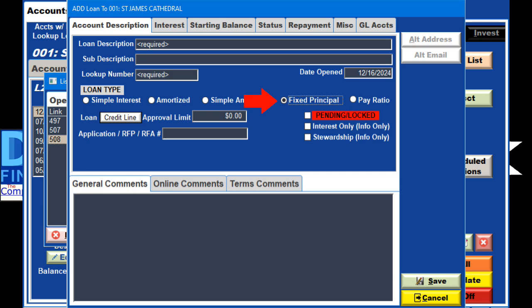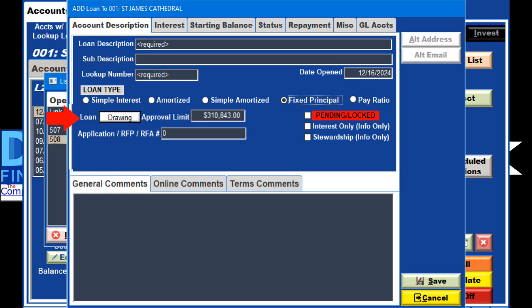Continuing with fixed principal loans, you can set up a credit limit if the system is configured to use them. There are two types of limits, and clicking on the button shown here with credit line, you can switch between the two. Credit line means that the loan balance can never get above the approved limit in the next field. As they pay it down, they can borrow more without having to apply for a new loan. This is similar to a credit card.